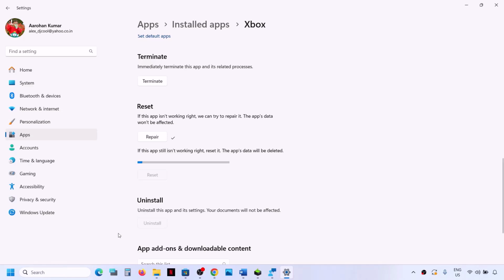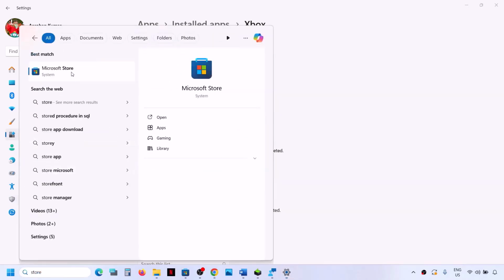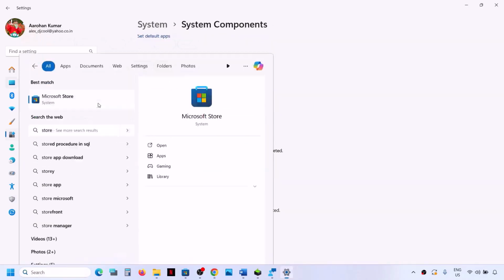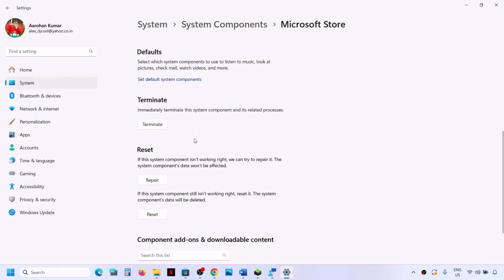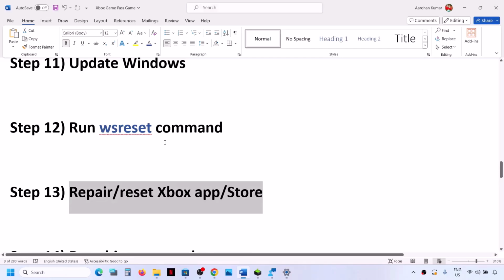If that does not work, you can reset Microsoft Store. So let this process complete and then you can check. If that does not work, you can type in store in the Windows search box, right click on Microsoft Store and then click on app settings. And then repair Microsoft Store, and after the repair you can launch the game. If that does not work, you can perform reset. So let the repair complete first and then launch the game. If that does not work, you can perform reset, and after the reset, launch the game and then check.